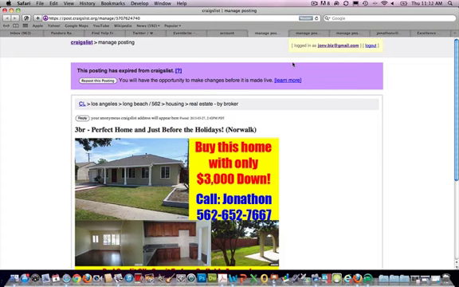Have you posted in any other of these sites like Backpage? I did. No, nothing? It's never really worked for me. I've gotten a few leads off of it, but not like Craigslist. And I know a lot of people say Craigslist is too saturated. If you saturate it with the right content, you'll get the leads. And it's seasonal, right? You're going to have 1,000 agents at one time posting every single ad, and it's going to seem dry. Wait until they get busy and they stop posting because they're following up with their clients.